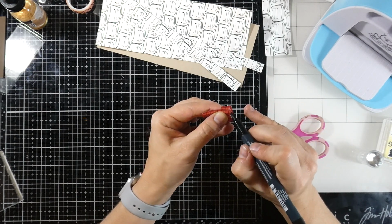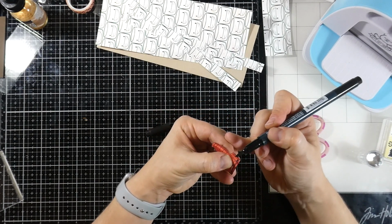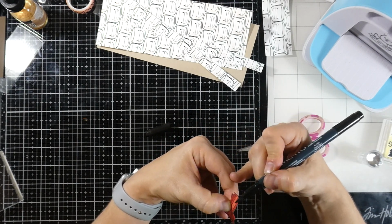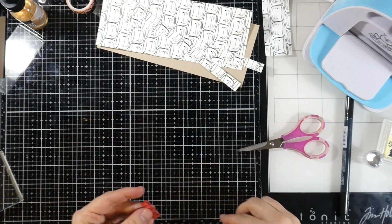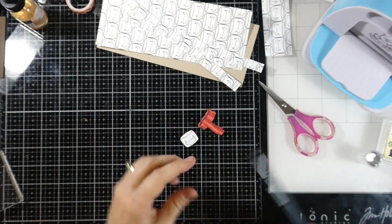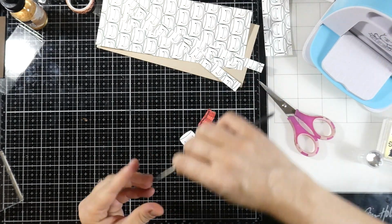And I'll even do it on the inside of the scarf itself. But yeah, it just gives it a finished look, which is why I like doing that as well. And then we can add our little marshmallow to the inside. He's all cozy. He has a scarf.